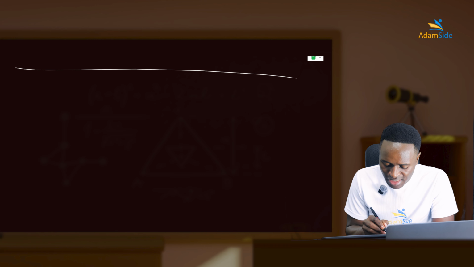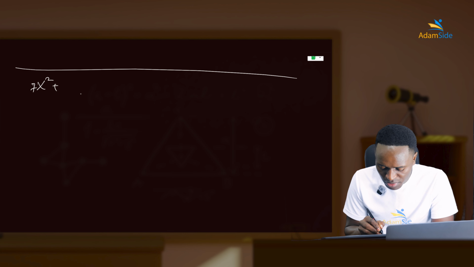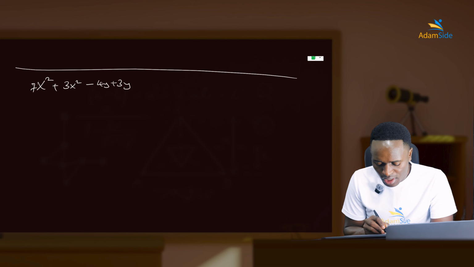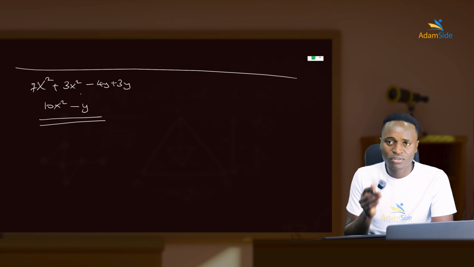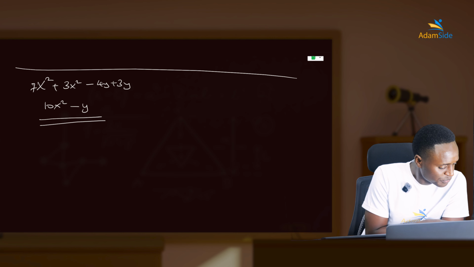How? So we can as well have like terms, we look at what is there. For example, we can say 7x squared plus maybe 3x squared minus 4y plus 3y. What do you need? x squared and x squared, they are like terms, and y and y they are like terms. So 7x squared plus 3x squared, you can only add and keep the x squared the same. So 7 plus 3 is 10x squared, minus 4y plus 3y will be minus y. So laws of integers is also applied when solving this kind of questions.